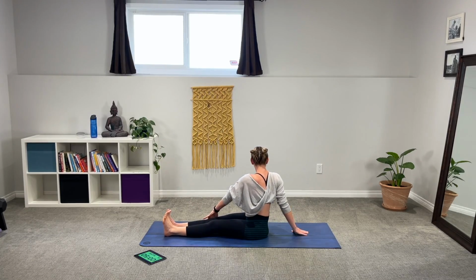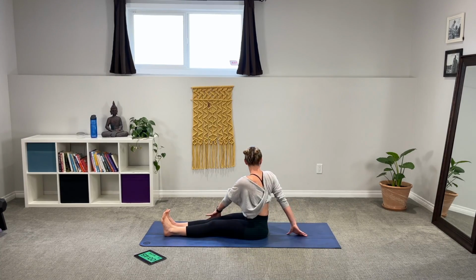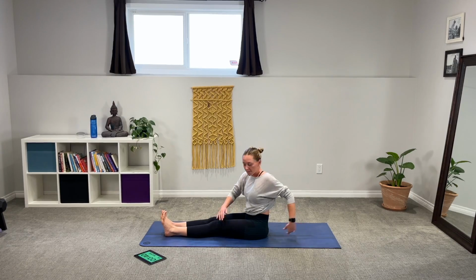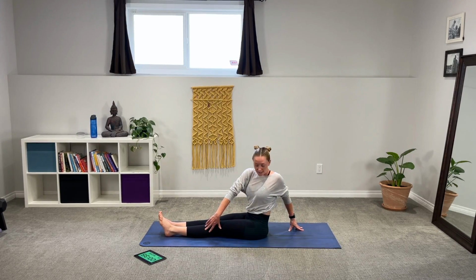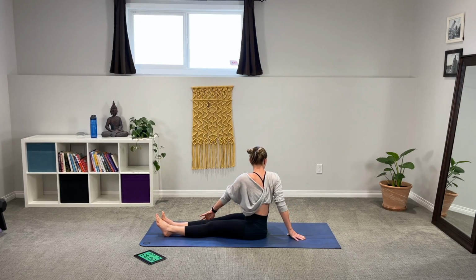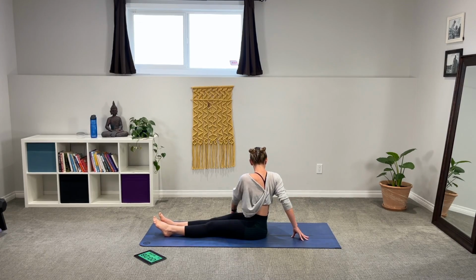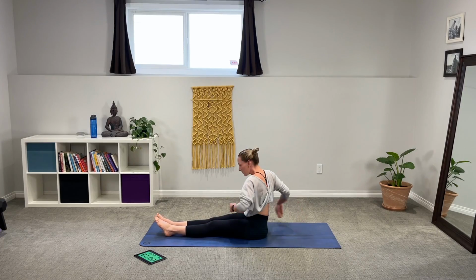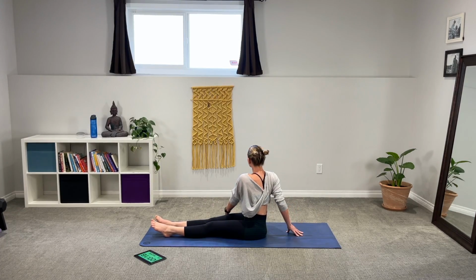So the toes are flexed, and we're just going to move at your own pace through these spinal twists, reaching a little bit further each time, finding a little bit more space, pressing through the fingertips. I'm just taking the fingertips to the outside of my calf for support. Maybe they come right to the mat as you play around with space here. Love it. Draw the belly in. Keep the spine long and lengthened.